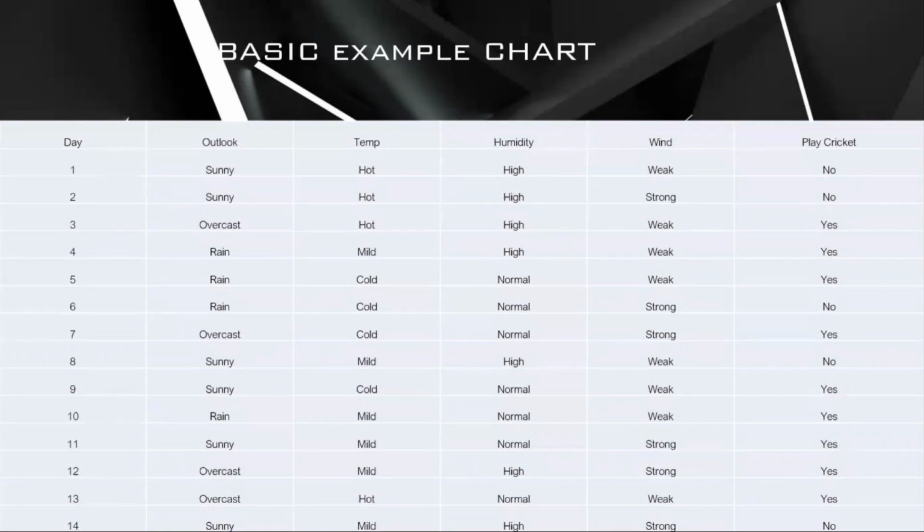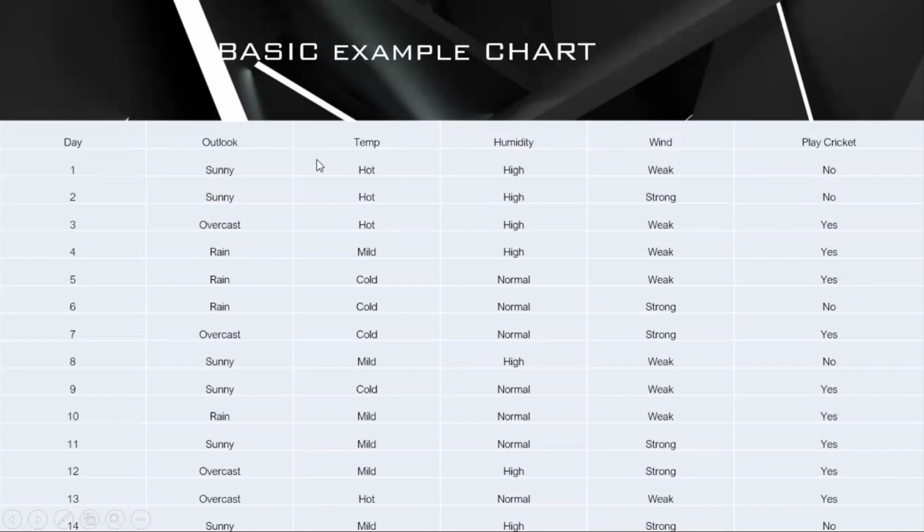So there are scenarios where the temperature is moderate enough to play cricket. Here are the basic charts showing these moderate climates, the basic conditions the climate has to meet to play cricket. You can clearly see here, friends, there are divisions: day, outlook, temperature, humidity, wind, followed by play cricket.